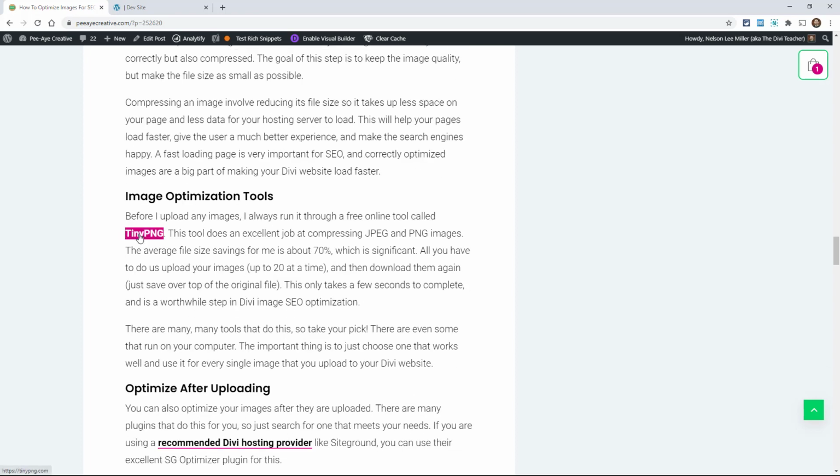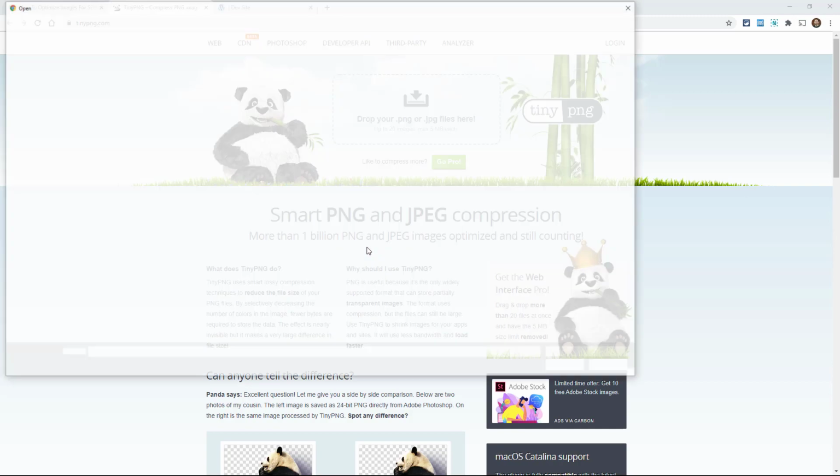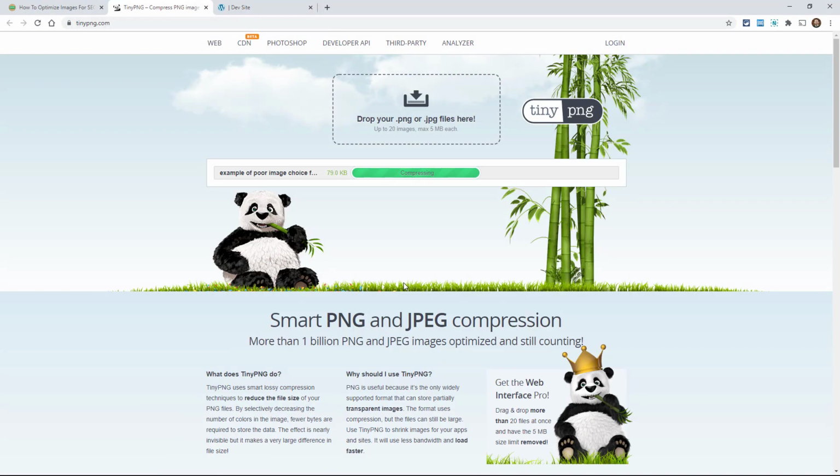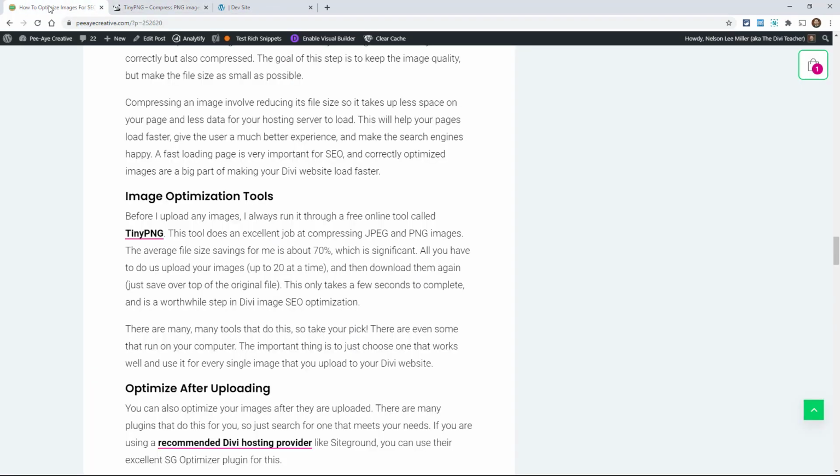One of them I'm going to show you real quick is TinyPNG. In fact, I use this for every image that you see on our website. Before it gets uploaded, I run it through here. Literally all you do is go here, click on there, pick your image. It runs it through its little compression, and right there it says, I think I already did this image actually. It saved me 20%. Usually it'll save me around 70%. And I had already done that image because I uploaded it. And a lot of times you can get more when you do it again. I'm not sure how that works, but run them through at least once before you upload.